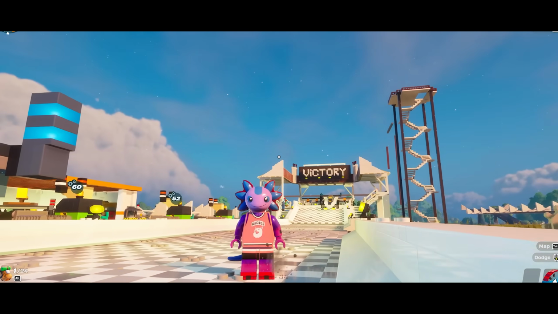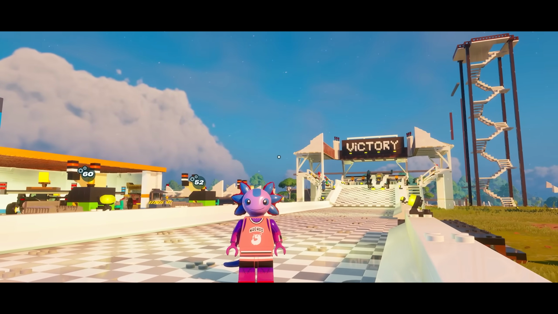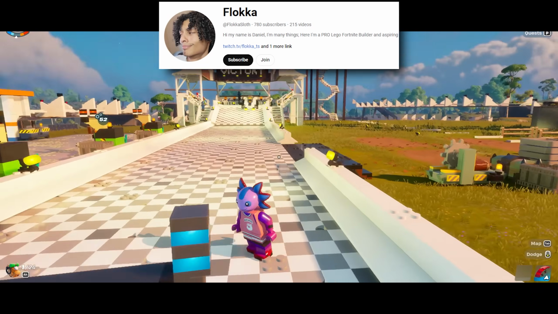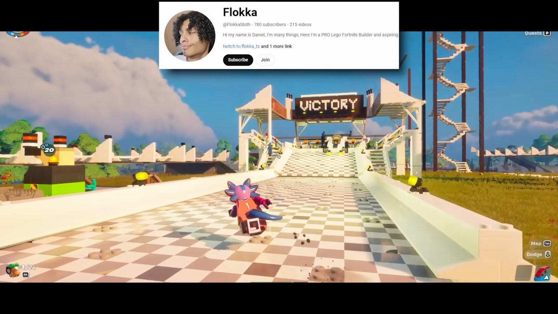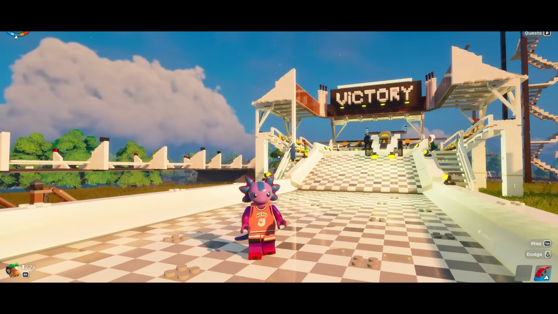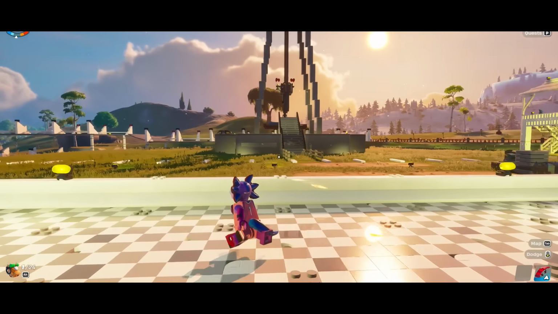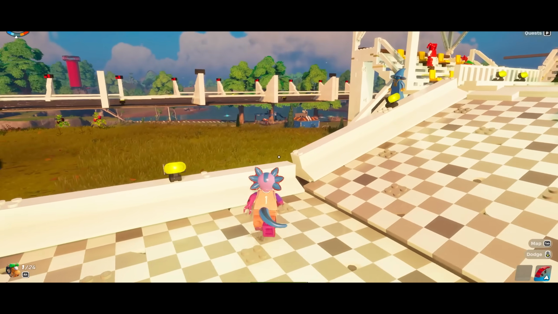Now, right off the bat, I have to give credit where credit is due. Down in the description, you have to go check out Flokka. He is the mastermind behind all of the things that I will be showing off in today's video, because in today's video, I joined up with the fine folks over at Craftopia, which is a Lego survival multiplayer series. And they were nice enough to invite me out to their grand opening of Flokka's amusement park.